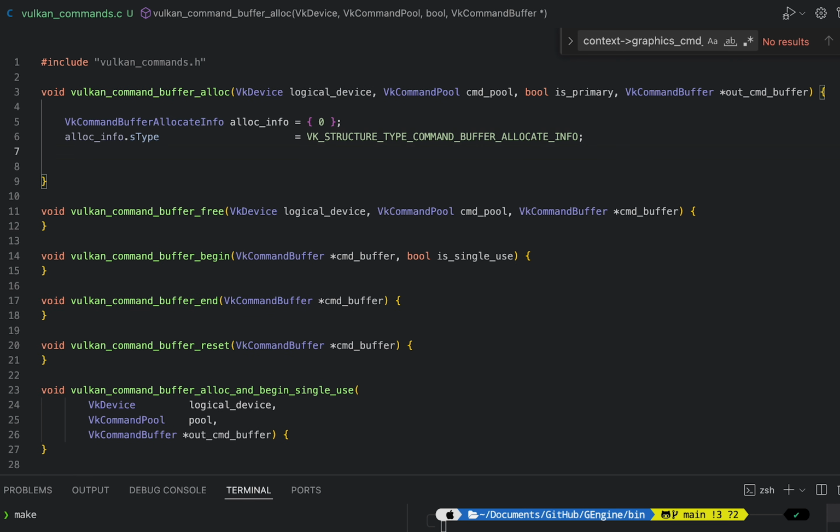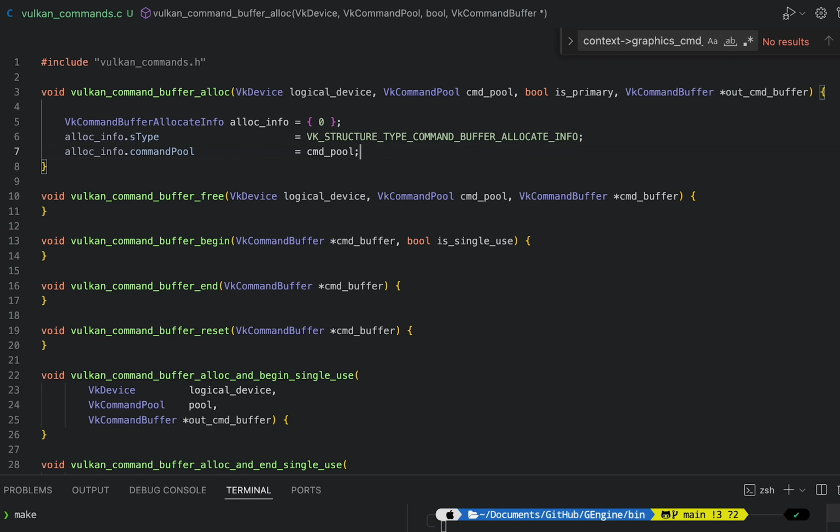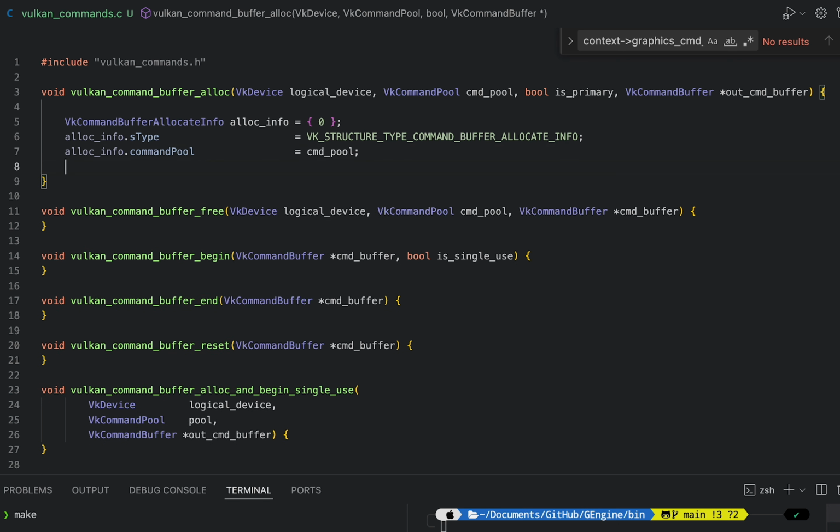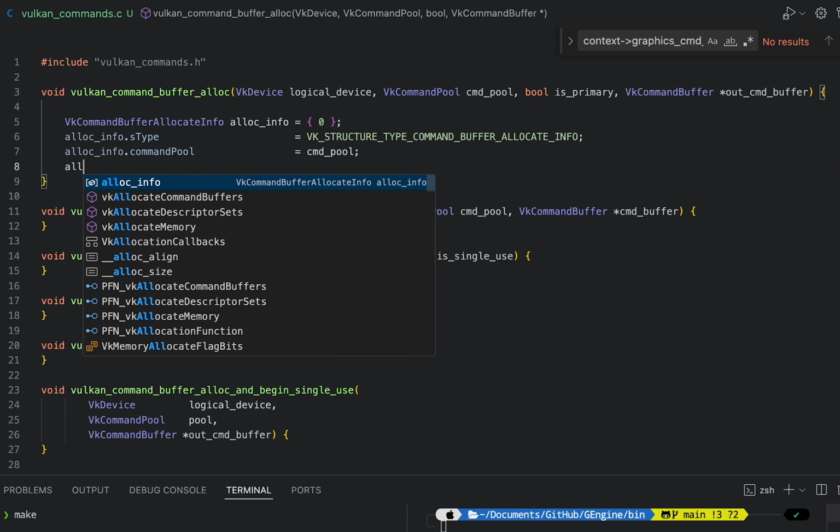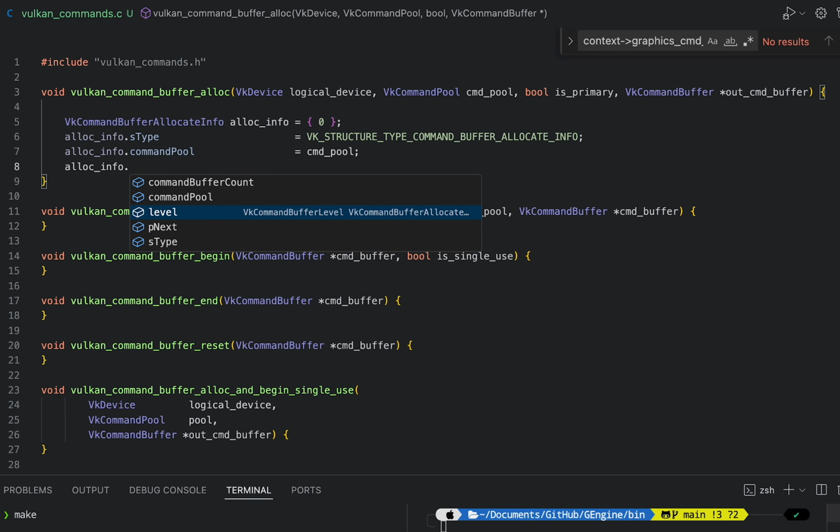So yeah, again, let's go ahead and say alloc info, and let's see what we need to fill in here. We need to set the command pool, and we are basically passing that in through the function call. And then let's take the level here, and the level has to do with whether or not this is a primary buffer or not.